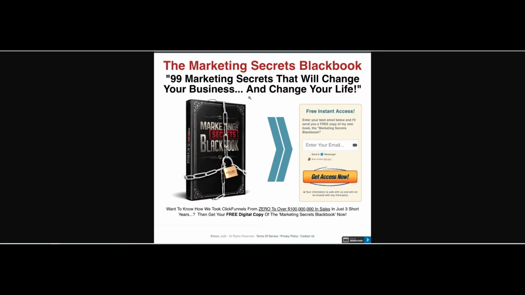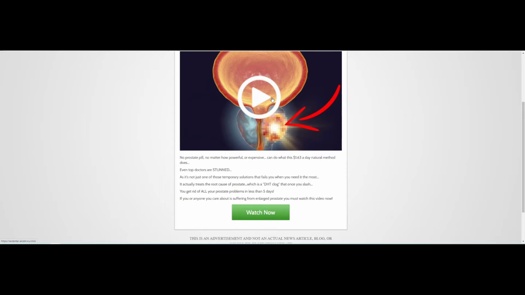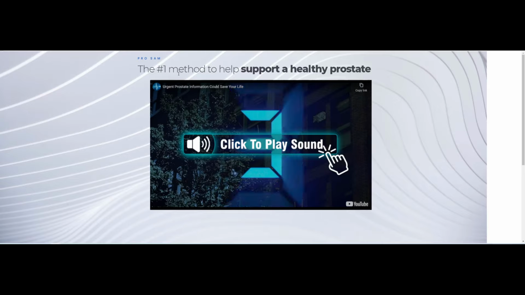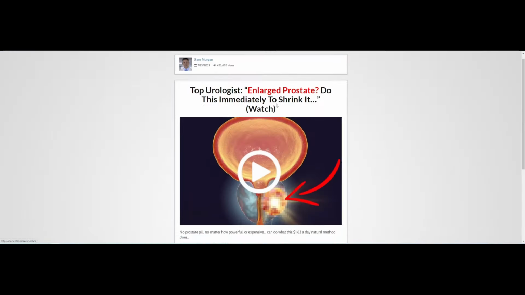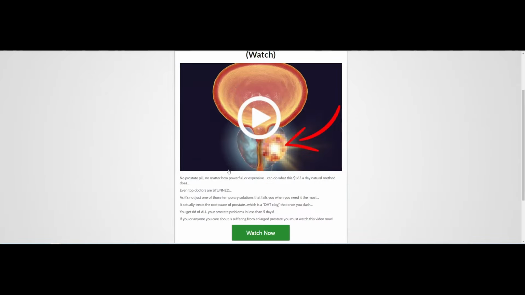This is where there might be an offer page on the thank-you page, depending on what the funnel looks like. And this is an avatar page. You'll see most of these for native ads. If you don't know what native ads are, they're basically advertisements on blogs and sites, but this one I think is for clickbait. Not sure. Some kind of prostate offer. This is what people usually use for clickbait and native ads. Most landing pages will look something similar, maybe just changing out the title and picture.